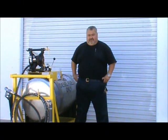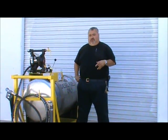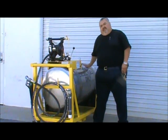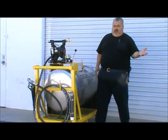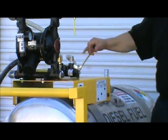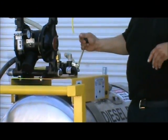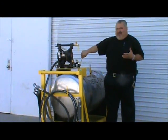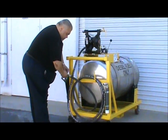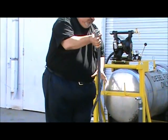When operating a portable fuel transfer system, there are two operations: evacuation suction, which is sucking out of the truck, and transfer push, which is transferring out of the portable cart into a truck or holding tank in the shop. The valve should always be in the neutral position when not actively in use. Pull is suction, push is transfer, center is stopped — no flow at all. The system comes equipped with a 20-foot transfer evacuation service hose, which can be used for both types of operations.